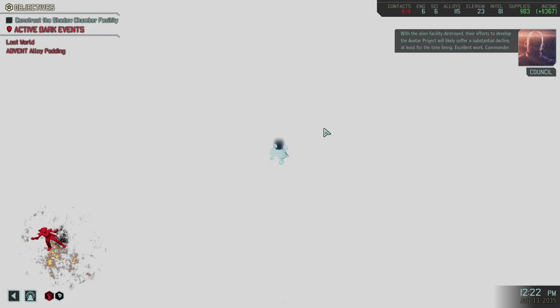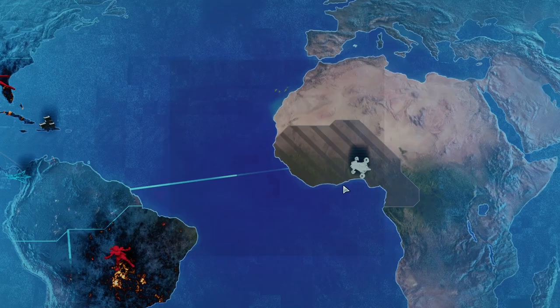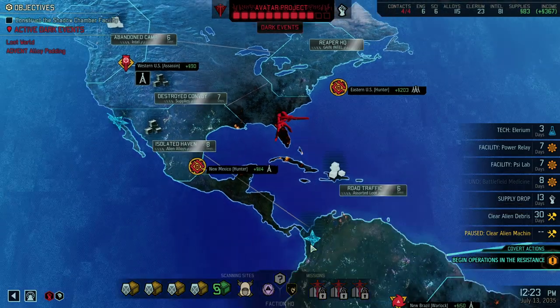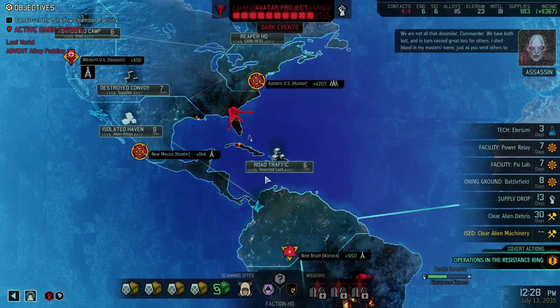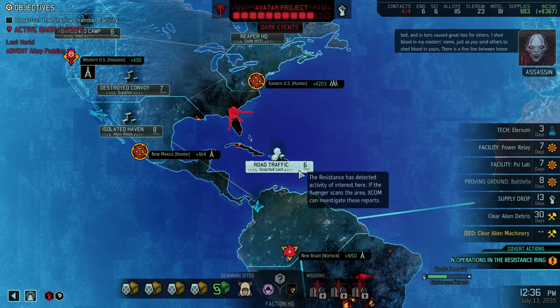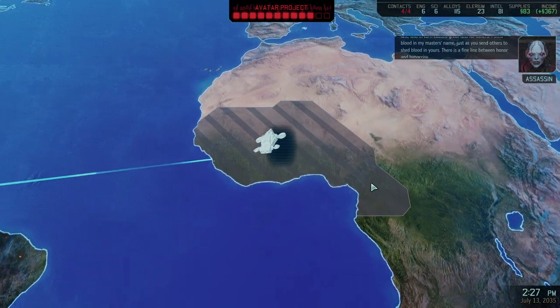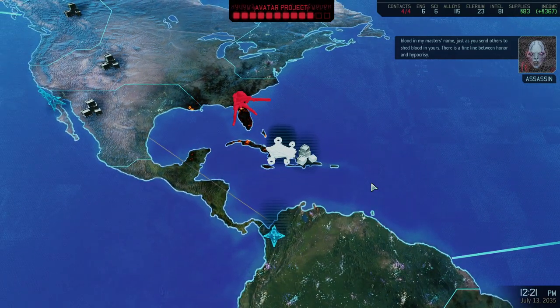Substantial decline. Well, they do have suffered a substantial decline. And we're substantially fighting to stay in this game. Alien alloys. Yeah, we could use that. We are not all that dissimilar, Commander. We have both lost. Alien alloys, we actually have quite a few. I shed blood in my master's. Now, let's get that extra loot here. It could be a super heavy weapon or a grappling suit or a nice little ammunition or even all of that.